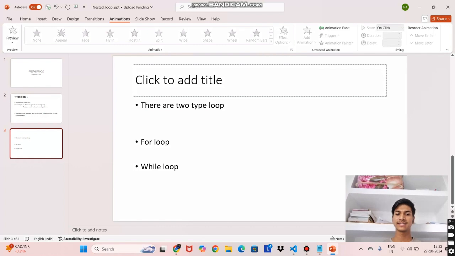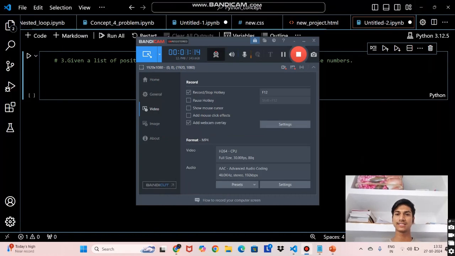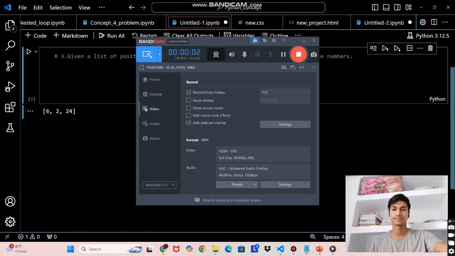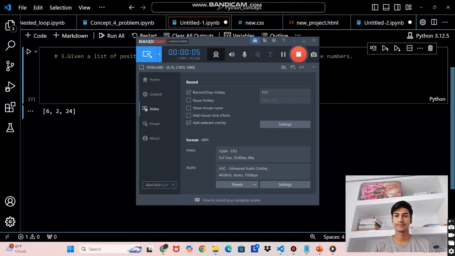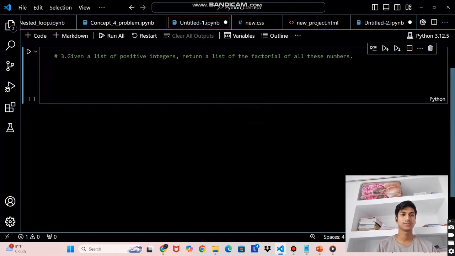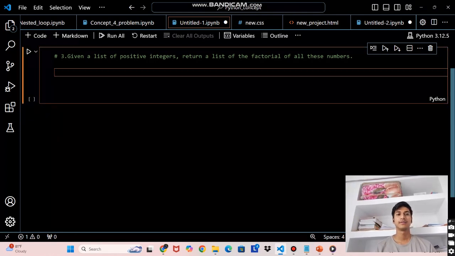For better understanding of nested loop, now we are going to solve a question. I have already told loop, nested loop is nothing, it is a loop within a loop. So let's start.